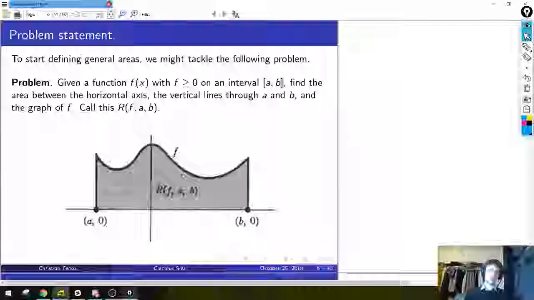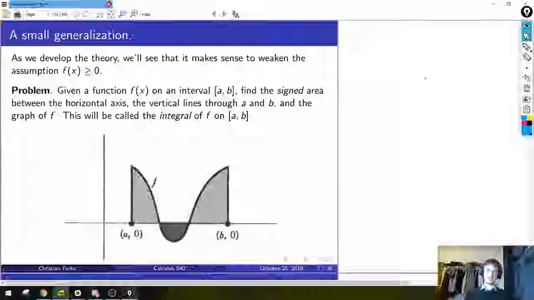So that's the goal. Then last time we saw a slightly sharper version of the problem statement, which is finding, in this case, I said the first thing you might ask is, can we find for a positive, or at least non-negative function, the area under its graph between two endpoints a and b, which will here be strictly positive since we've assumed the function is positive. But then immediately after that, I said, actually it will make sense to generalize this question slightly, and instead find the signed area where we count the area with a plus sign if it's coming in above the axis, and with a minus sign if it's below the axis.